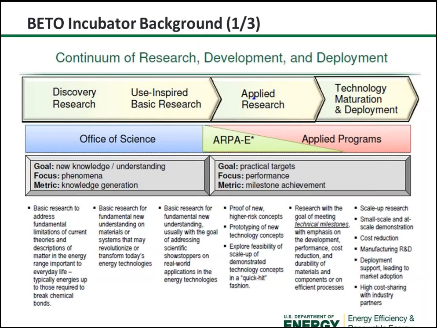And then to the right of ARPA-E, as we go down the continuum of RD&D, are the applied programs within DOE. And DOE's applied programs primarily reside in the Office of Energy Efficiency and Renewable Energy, or EERE. And the Bioenergy Technologies Office, or BETO, is a part of EERE, and it's one of the 10 offices within EERE. So BETO and EERE are to the right, where you see the applied programs. You can read the bullets of what we're interested in versus what some of the other offices within DOE are interested in.